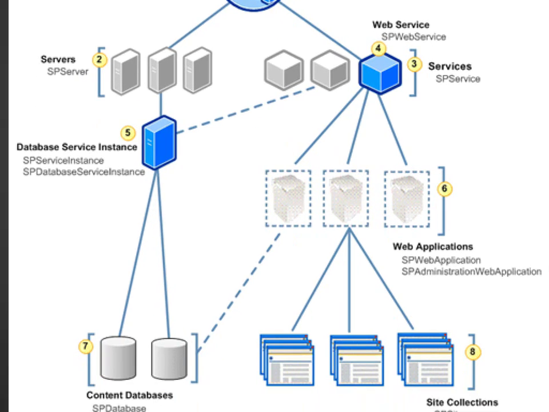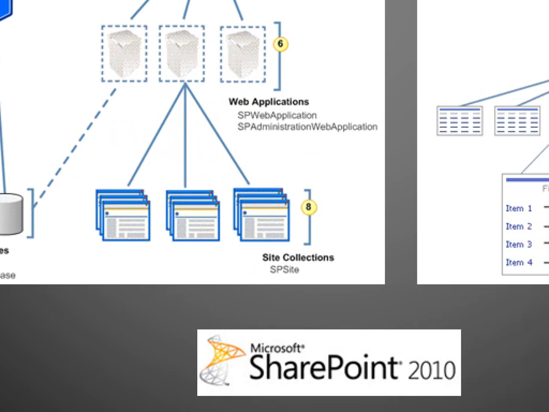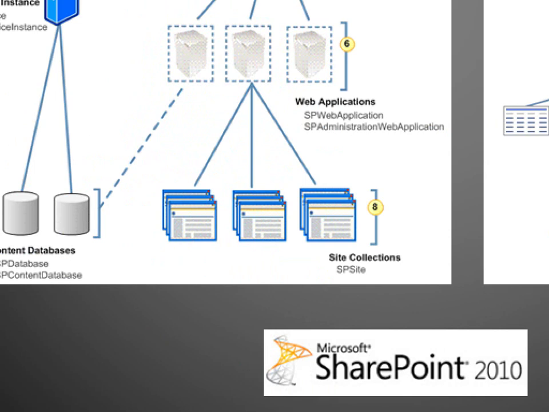And then inside of the farm, you have one or more web applications. So that's this level up here where the number 6 is, right? Basically, a web application is just an extended IIS website. So when you create a web application in SharePoint using a utility called the Central Administration Utility or using PowerShell, an IIS website will get created, and then the web config will be modified to extend it so it turns into a SharePoint web application. Okay? So there's a mapping there. This is all the world of the administrator, right?